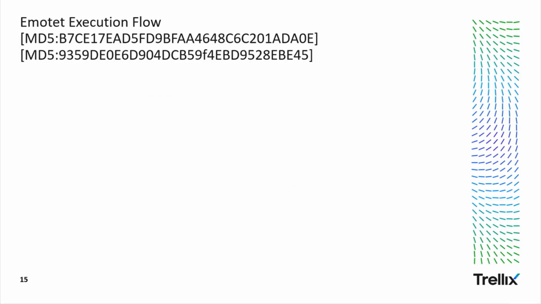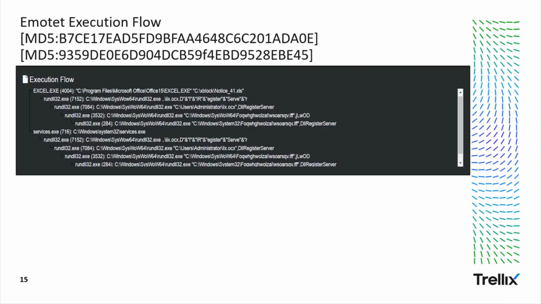So moving right along, now what we're going to look at is the final payload that I'm seeing with new Emotet campaigns. In this case, we're just going to look at two, but they're basically the same. For our file samples, upon executing the Excel spreadsheet, it invokes rundll32 to load a form of a DLL from the logged-in user directory that the malicious macro stores as an OCX file, in this case, ix.ocx. The malicious macro uses rundll32.exe to execute Emotet through the DllRegisterServer DLL entry point.